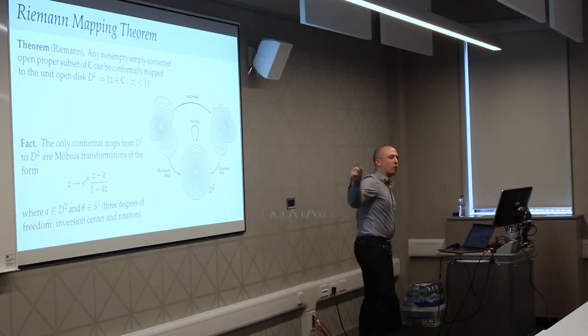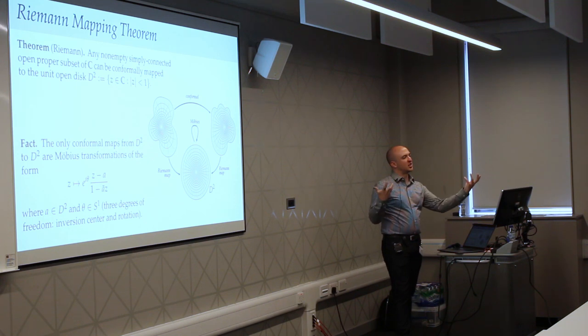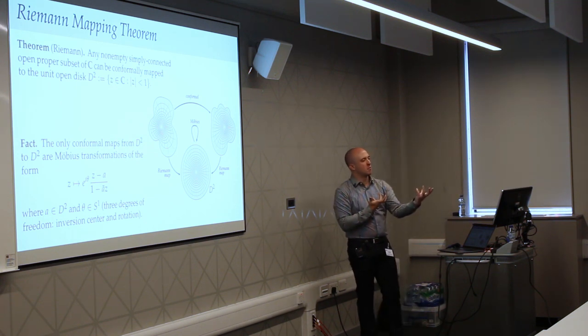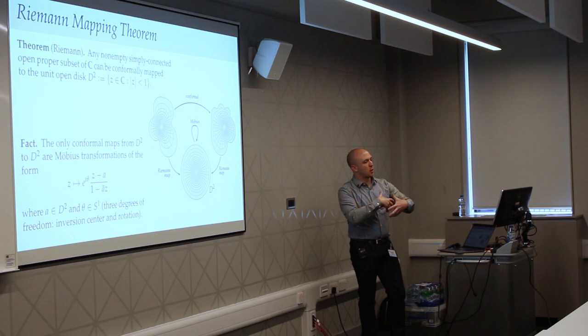It is important to know that those are lurking out there, though. A good analogy here would be, if I'm trying to align two meshes in space, let's say I have two scans and I'm trying to align them, I might need to find a rotation to line them up. Same thing here. If I have two things and I'm trying to align them conformally, well, I might need to kind of swim around and find the Mobius transformation that best lines them up.